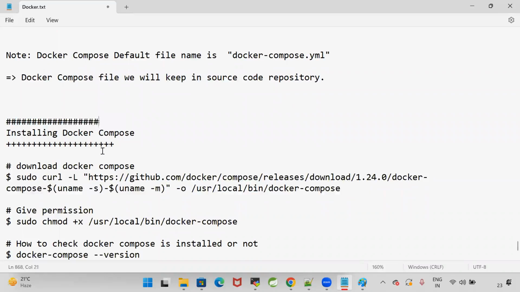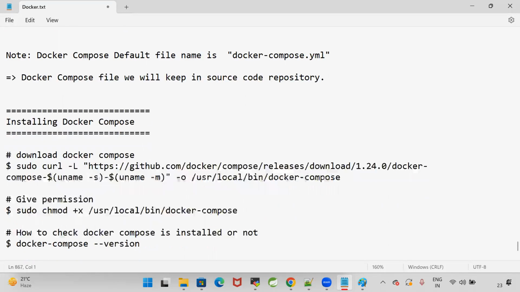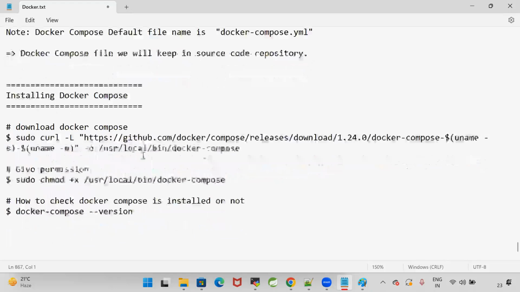It will not come by default, guys. We have Docker, but we don't have Docker Compose in our machine. So I'm going to install Docker Compose.